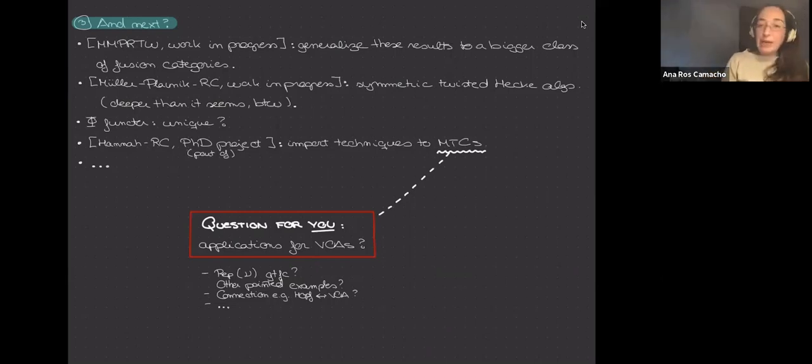How can we relate these results to the VOA case I mentioned in the beginning, this example of the lattice VOA? One question I can think of: do we have other examples of pointed fusion categories? When does this happen? For example, I know that some colleagues are working to prove that Heisenberg, at least for rank equals 1, is also pointed fusion, which is kind of expected from the lattice. But again, when does this happen? And when can we apply these results?